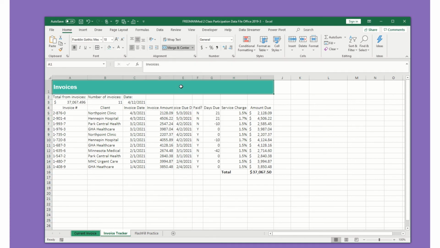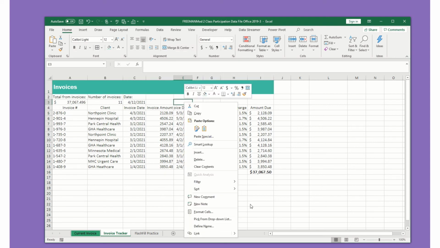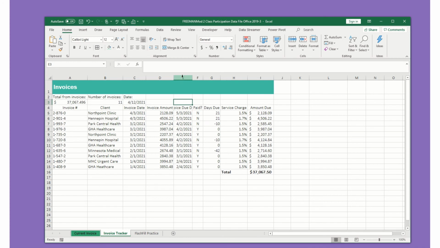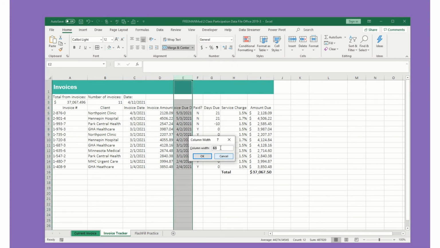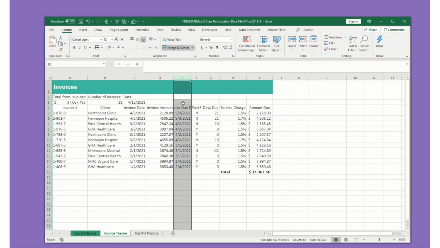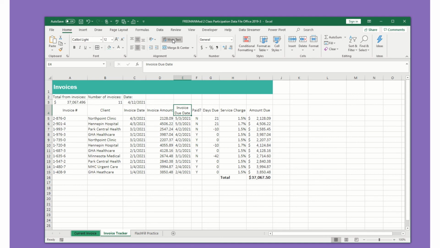Again, make sure we're not in this cell or this cell and right clicking. We won't even get the choices that we need. So we need to be in the column heading, right click, column width. We're going to change the 8.5 just to 8, type it in and click OK. And then we'll click in E4, still on the home ribbon, the alignment group, and we're going to wrap the text.